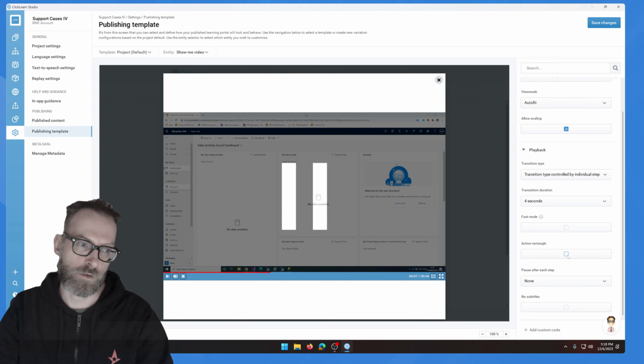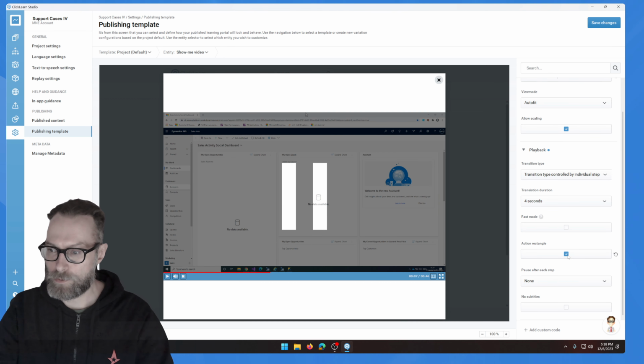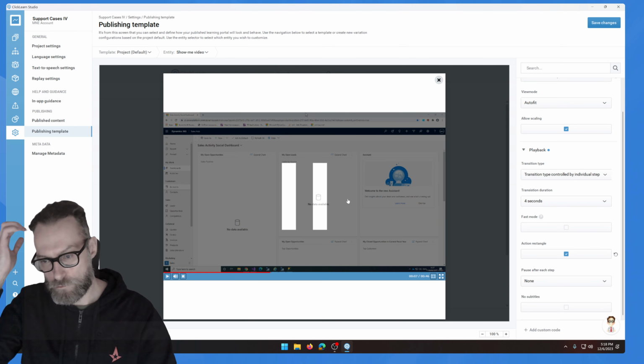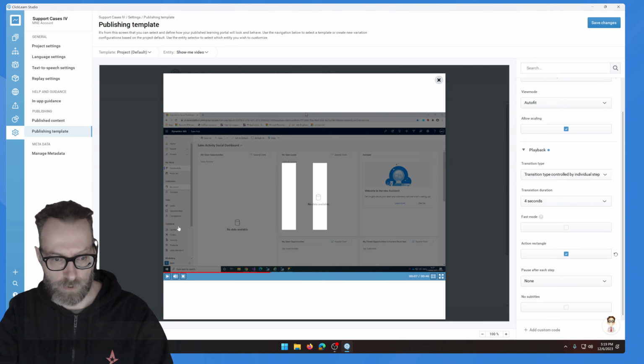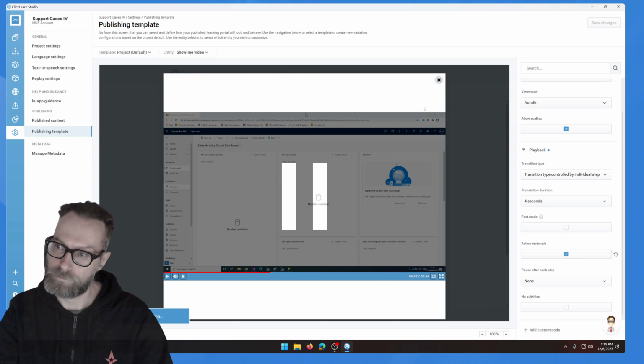Another option you could enable is the action rectangle. Basically, this is just the hotspot from your work instructions. If I enable that, you will see that you'll get the red highlight as well as the mouse movement. It helps put emphasis on what you're going to click. If you have a monitor with poor calibration of the contrast and brightness, it might be hard to see that mouse move and what it's going to click on. It's not very bordered. They're very modern and kind of fluent in their design. So it can help to put emphasis on stuff. Let me just enable that so you can see how that looks.